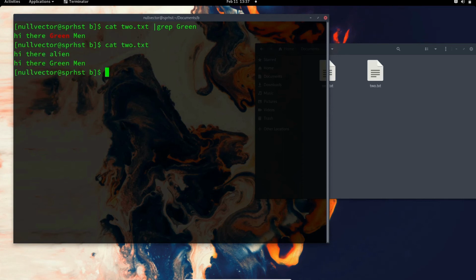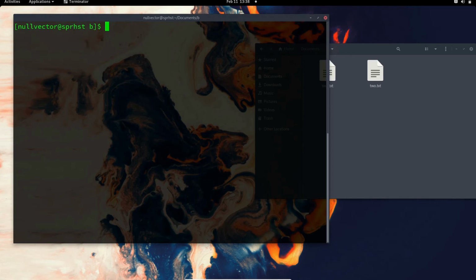If you do a cat 2.txt, you can see the difference. So you can use the grep command to find something specific you are looking for. If you use pipes, you can put the output of one command into another.